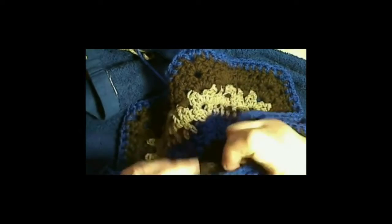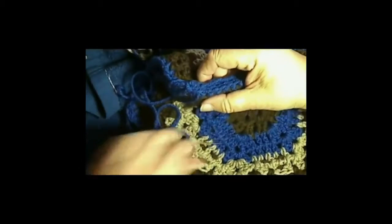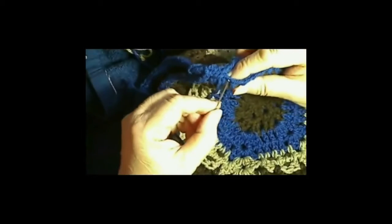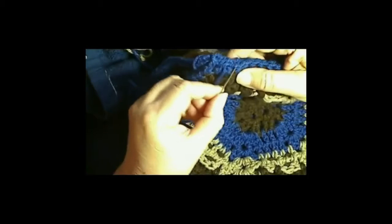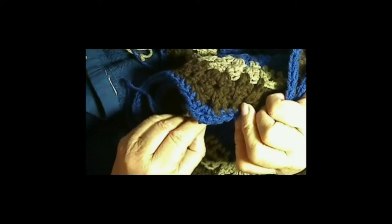Okay, through the second one, through the second one. Oh boy. Okay, let's try this again. Through here, that's the second hole. Through here, that's the second hole.